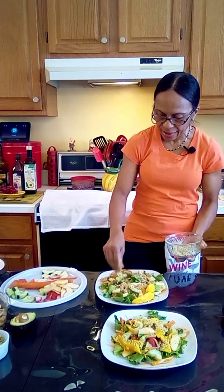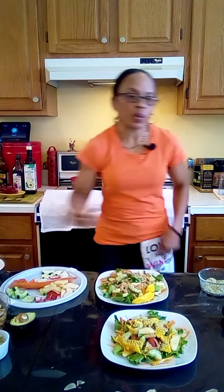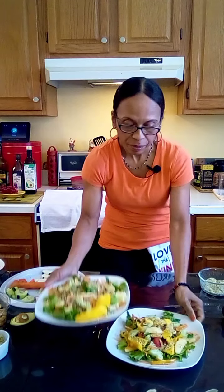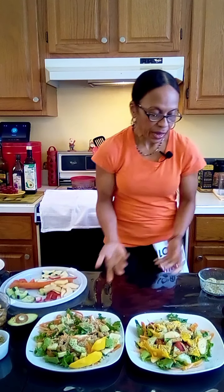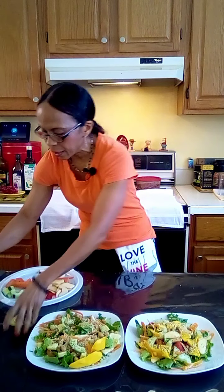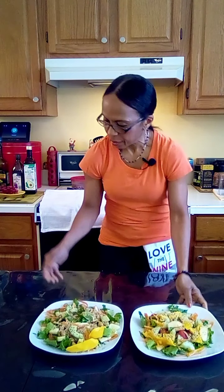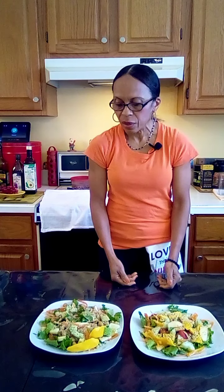Absolutely delicious and it's healthy. Eating this, you can always have it with some crackers on the side, but after eating this it's going to fill you up — you're going to be full and satisfied, and it is something to enjoy. So here you have the fruit salad and the other one with the chickpeas and hemp seed, so you have full protein. Guys, that's it — it was definitely quick and absolutely healthy and something you can enjoy.